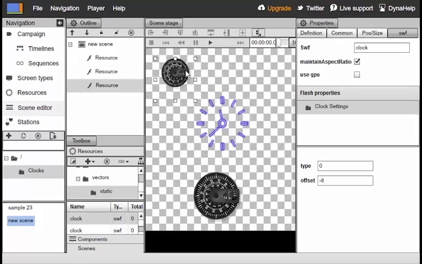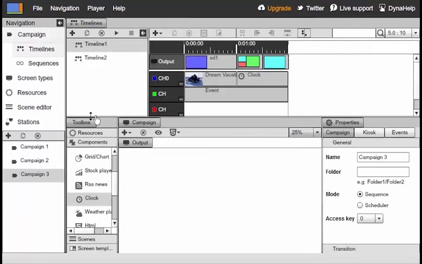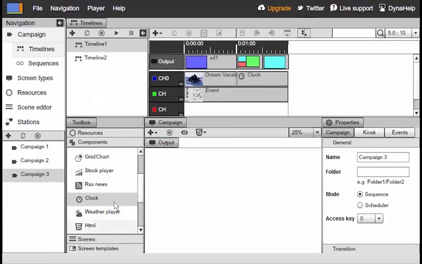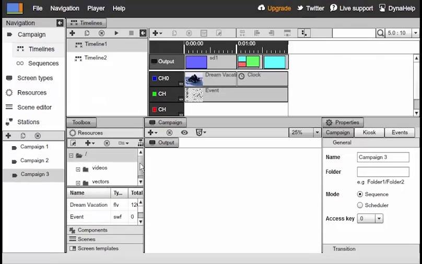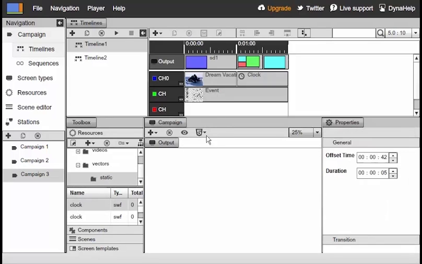And of course, just like anything else in our system, you can switch back to campaigns. You can also go to the toolbox, go to the resources, take the clock swift and put it directly on the timeline, so it doesn't have to exist within a scene if you don't want to.